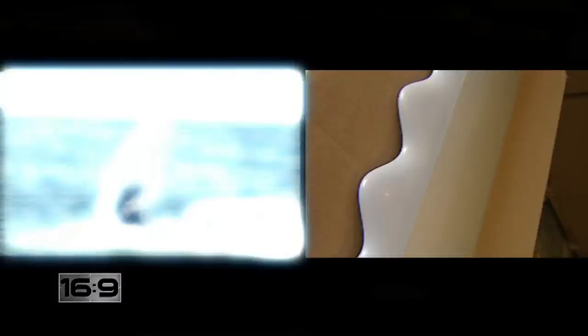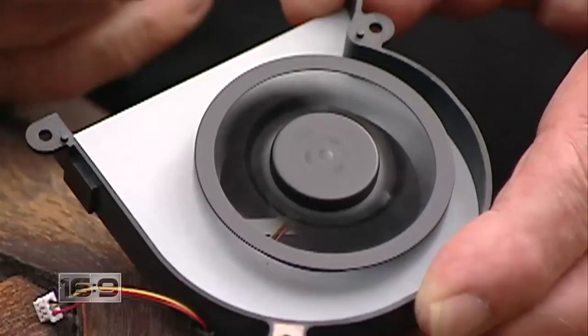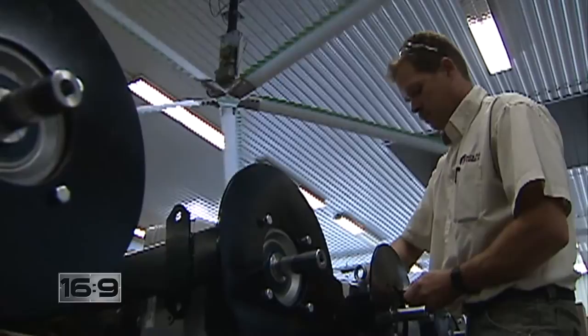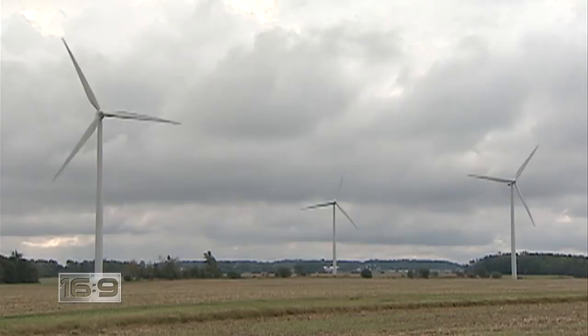Now look at the blades of this fan. Once you see it working, it's obvious, but everybody sat there and said, what the hell are those things doing there? Those bumps are called tubercles. They make fans more efficient and quieter, and can be used to improve the energy efficiency of all fans — factory, home, computers, even wind turbines. Fans that are installed out there consume something like 17% of global energy. The technology is manufactured right here in Canada. We changed the leading edge on a wind turbine set of blades and got a 20% increase in electrical production.